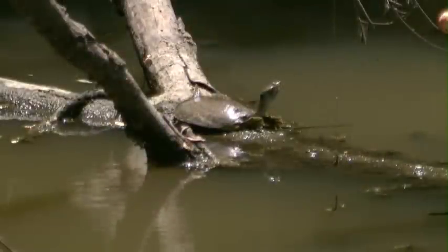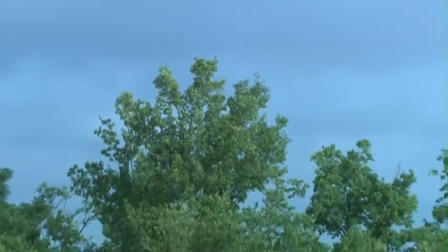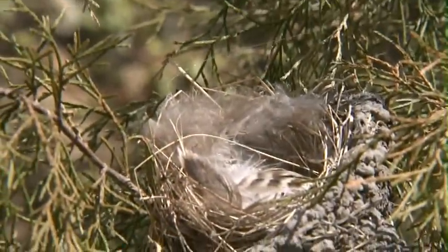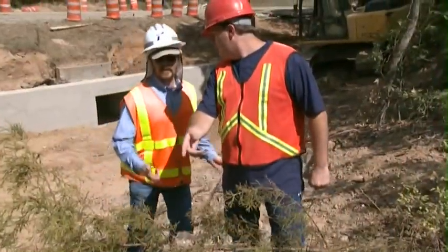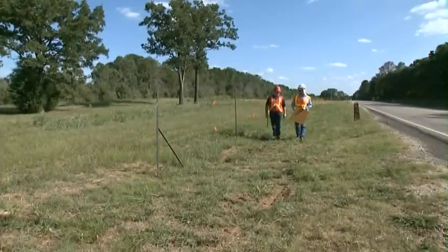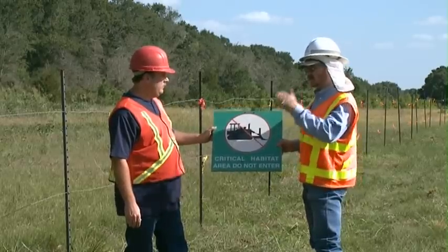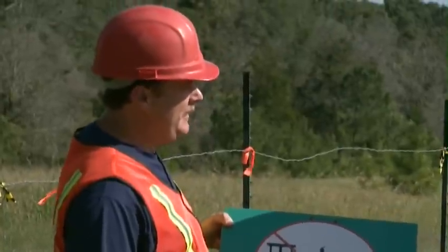In addition to water and wetlands, the law requires us to protect plants and animals. For example, to follow a law called the Migratory Bird Treaty Act, TxDOT will limit clearing of vegetation during nesting seasons of migratory birds, and most birds are migratory. That means you cannot cut down trees if there are active bird nests in them. If you see a tree with an active bird's nest and it is due to be cleared, contact your TxDOT project engineer or on-site inspector. If your project is in or near an area that has been determined to be habitat for endangered or threatened species, more strict limitations will likely apply during your project. You will have to work closely with TxDOT's construction inspector to comply with these requirements. Your project plans will identify areas that must be safeguarded for special habitat and species.